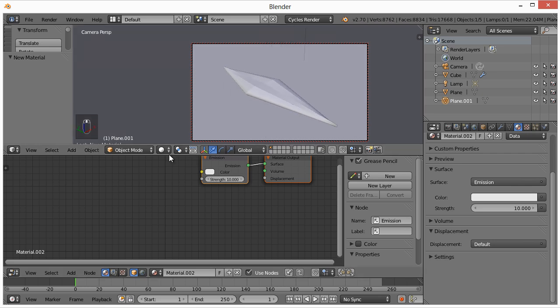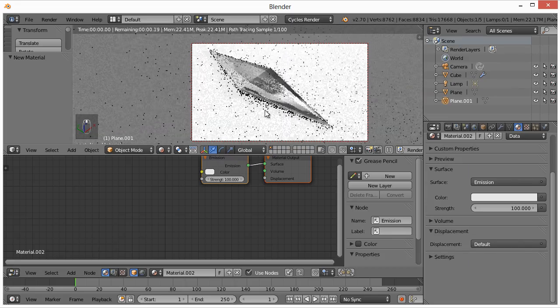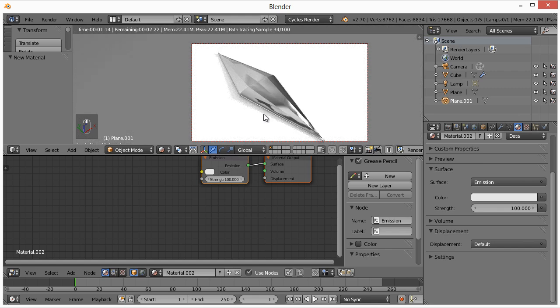All right, so now let's see what this looks like rendered. All right. And so this, of course, we tried 10. What does 100 do? What's 500 do? Probably be like way too much. I'll try 100. All right. Trying to get a perspective that I kind of like from this.